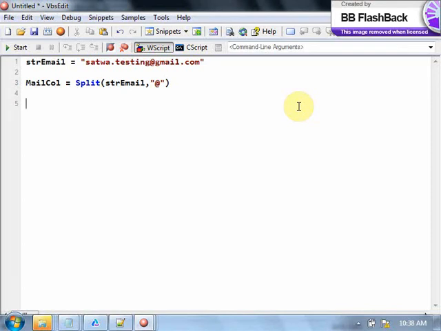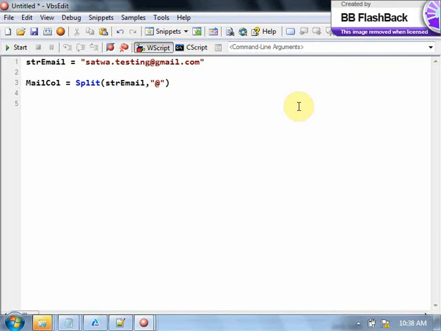It will split that email by using at. It will retrieve whatever values it returned after splitting. All the values will be coming into this. That variable will become an array automatically. You know the reason why it becomes an array? Because it is not returning one value, right? It is returning the collection of values. When you assign the collection of values to a variable, then that variable will automatically become an array.